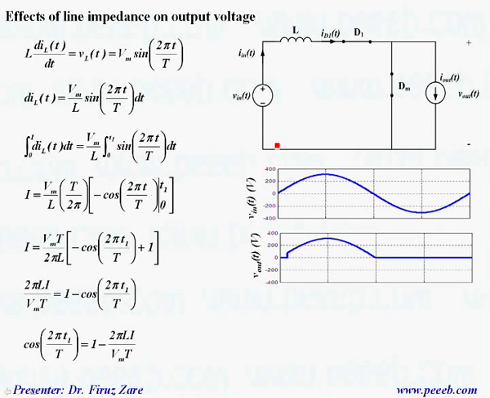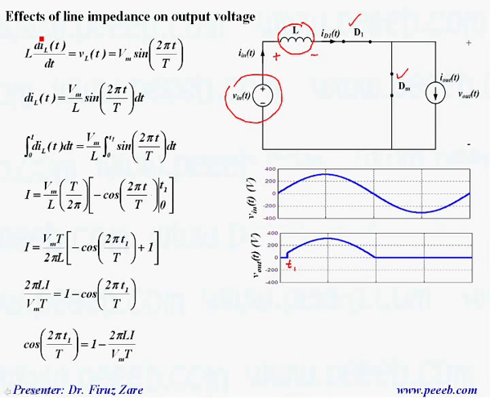So we can find output voltage and commutation time, which is basically T1, when there is a line impedance. So what's happened? Basically when there is a short circuit, then we have commutation. That means the current through this diode or this diode is increased or decreased. But when there is a short circuit, basically the input voltage appears across the line inductor. So suppose that the voltage drop across these diodes is 0. So what happens in this case?